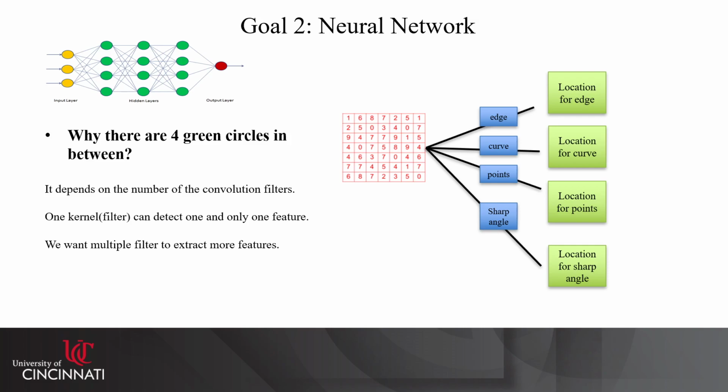Now, what I want to point out is this is a really simple representation of a neural network. Typically, we have a lot more than that. Normally, people use 64, 128, and even 256 filters, in which case they are extracting 256 features from one picture. And that's how you know this is a really powerful method for recognizing pictures, because as a human we are not even able to pick up all those features.